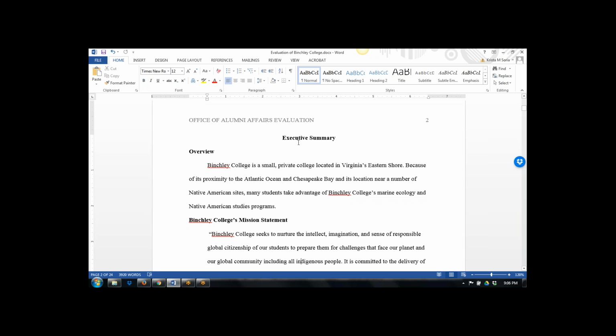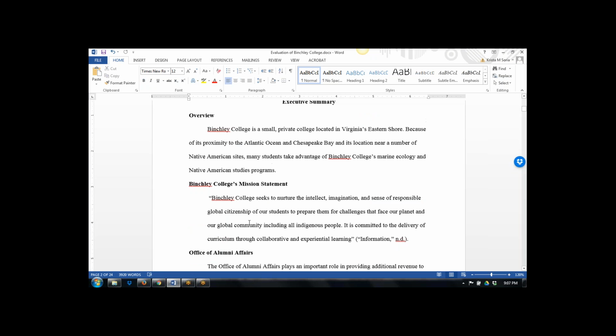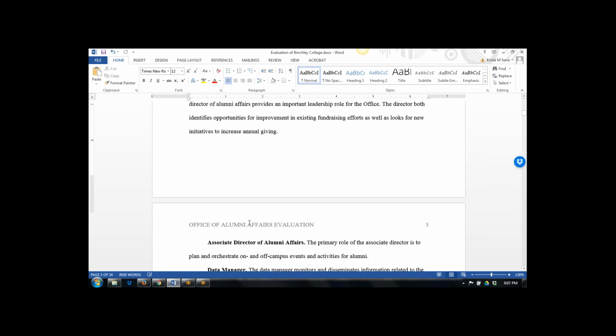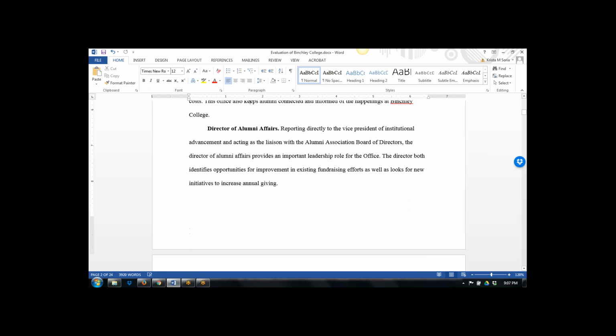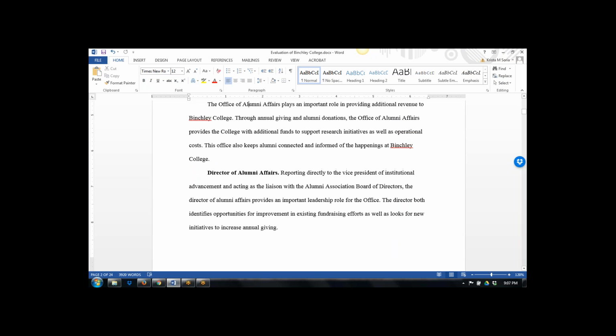Beginning on page 1, you'll see we're going to start with the executive summary, and any first level heading is centered and bolded with capitals for each of the letters of each word. The second level heading is bolded, but it's left justified. And again, they're all capitalized. So for example, Finchley College's mission statement here, as you can see, is all capitalized. The third level heading is a little tricky, and technically, this example here is sort of incorrect and correct at the same time, so let me explain that.